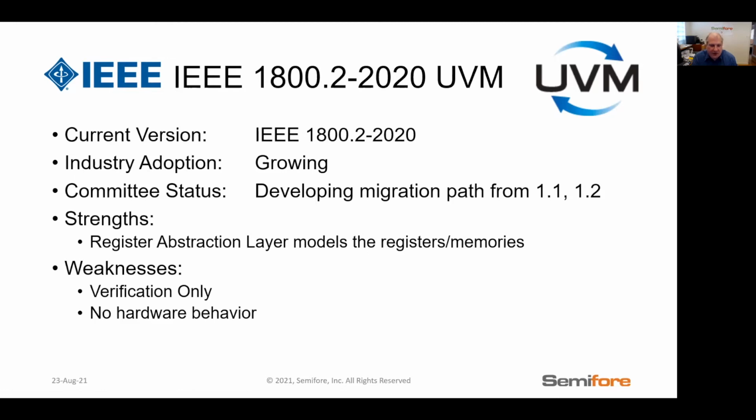So this standard is useful because it does actually talk about the register address map and also gives you information about what happens when software interacts with the registers. Now, once again, this has some limitations. Basically, this is just for SystemVerilog verification, and it has no information about the hardware behavior. In other words, you have registers and fields, they interact with the hardware, but this standard doesn't tell you what happens there. So that's a limitation of this standard. And likewise, it has almost no information about how the IPs are connected to one another.